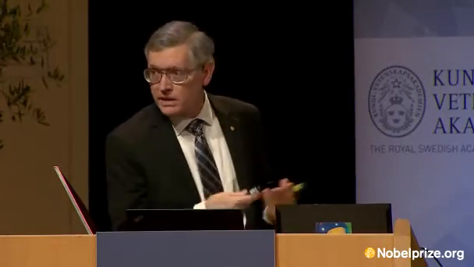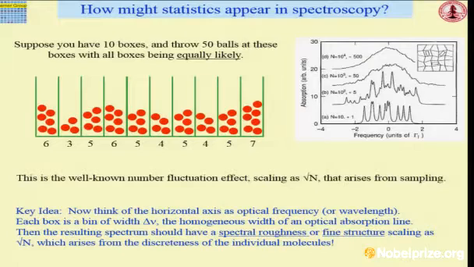Here's a sort of a simulation to show you the same idea. At low numbers of molecules, you see a lot of roughness. The roughness seems to go down in relative size as you go to higher and higher concentration. And so this roughness is something that's coming from the discreteness of the number of molecules. But in the mid-1980s, this had not been observed. That's the key point here now. So we decided that we should try to observe this effect.